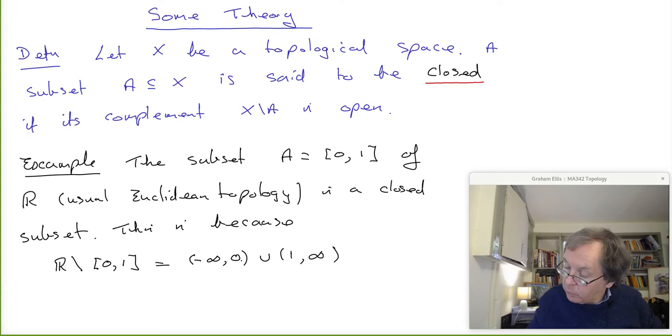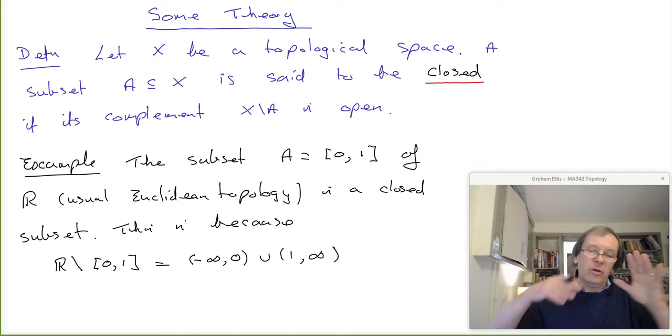So this here on the right hand side is definitely open, and so by definition, this set here, 0, 1, is closed. So I may by mistake have talked of the closed interval, but it didn't really mean anything until this point. This is what I mean when I say closed interval: I mean that the complement is open. We will have used the word closed for this interval in first year. It all agrees. Okay, it's all consistent.